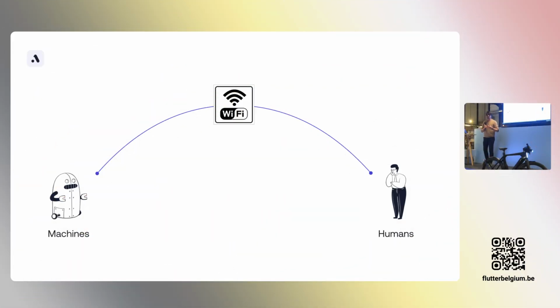And then the last way that you can connect, I'm just going to prepare for later. Okay, so another way that you can communicate to an IoT device is Wi-Fi. Of course, in the first scenario where the device connects to the internet and you use MQTT, it also uses Wi-Fi. But what if there's no internet available?